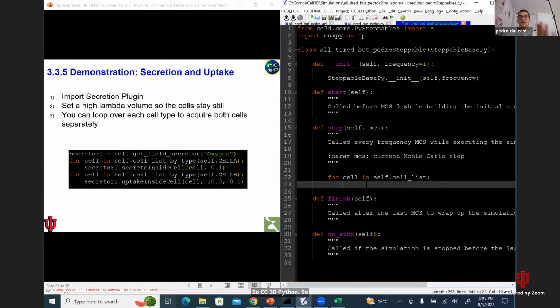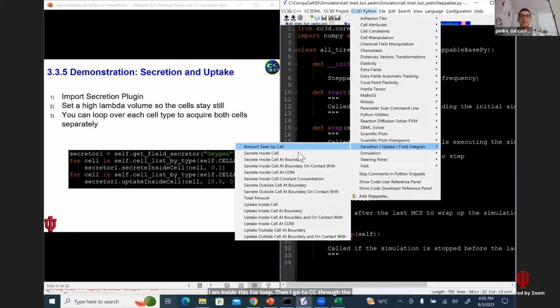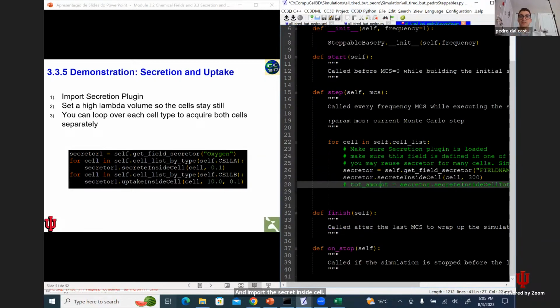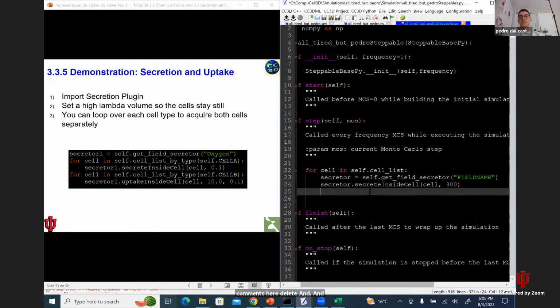Look here. I am in the step function inside the loop for cell in self.cell_list. Okay, I am inside this for loop. Then I go to CC3D Python, secretion uptake, and import the secrete inside cell. Click here and delete the nonsense. Like we have these comments here, delete. And now we are with two lines, okay?